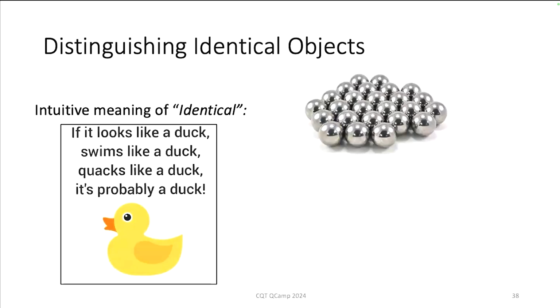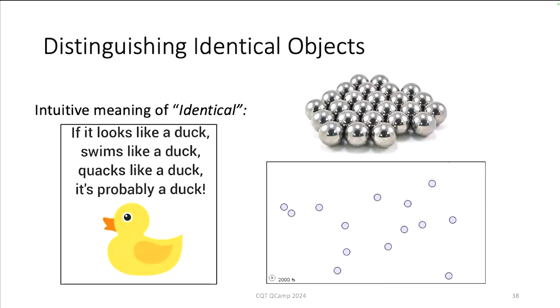Now, what if I give you identical objects? How do we distinguish them? When I say identical, I mean that if it looks the same, it swings the same way, and it cracks the same way. They behave and look the same way. So how do we distinguish them? Any ideas? How do we tell apart this ball from that ball? You can use a marker, or position.